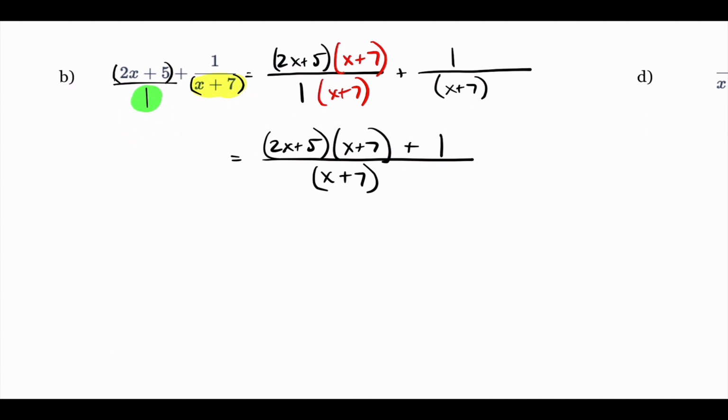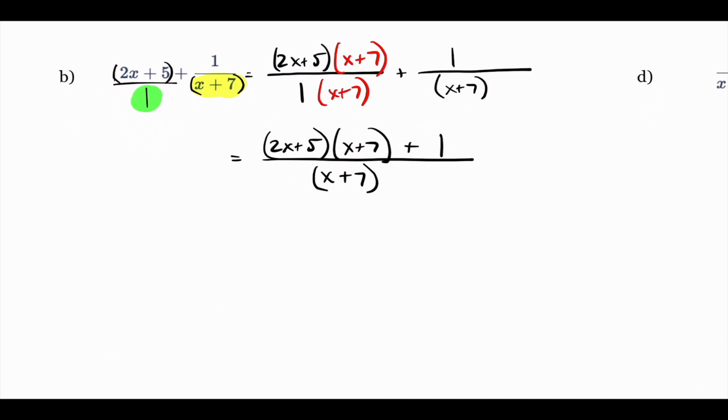The bottom doesn't have that, right? It doesn't have a plus 1. If it did have a plus 1, go for it. The other reason is, if I were to do that, I would lose my common denominator. And in order to add or subtract, you always need a common denominator. If I lose my common denominator, then I have to go back to the beginning to try to find a common denominator. I don't want to do that. So that's why we don't do it.